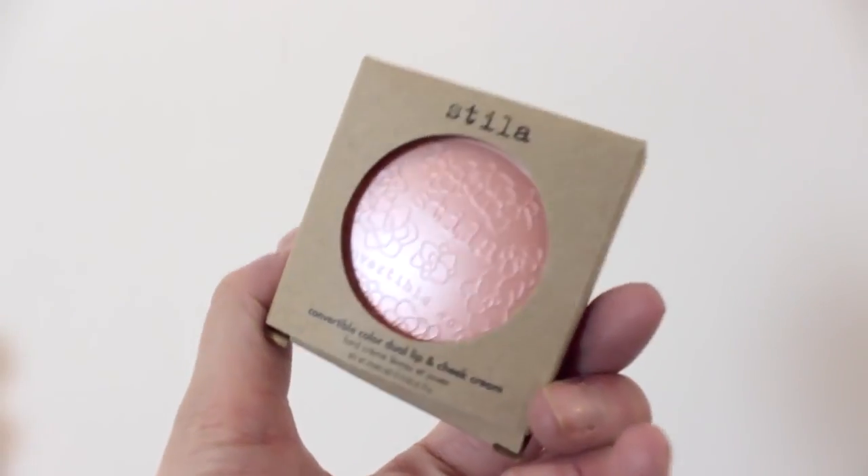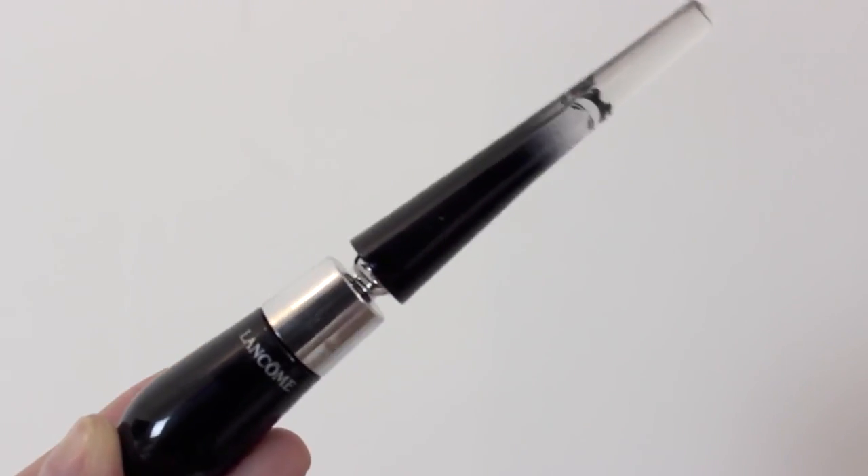What's inside? They've given me so many amazing makeup and beauty things. This is the Stila Convertible Colour Dual Lip and Cheek Cream in the colour Gerbera — such a good name for that colour. I've also got a Lancôme liquid eyeliner. This looks like a freaking perfume bottle, not a liquid eyeliner — this is like the most amazing thing I've ever seen. I'm totally just going to put this on my dresser and everyone will think I'm really posh.